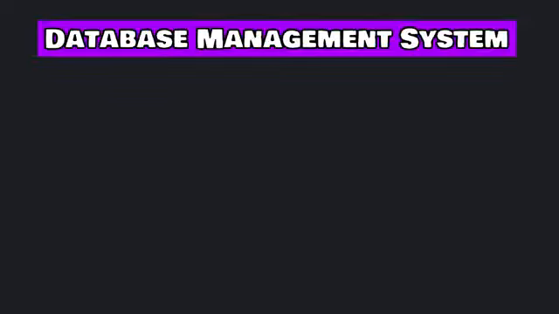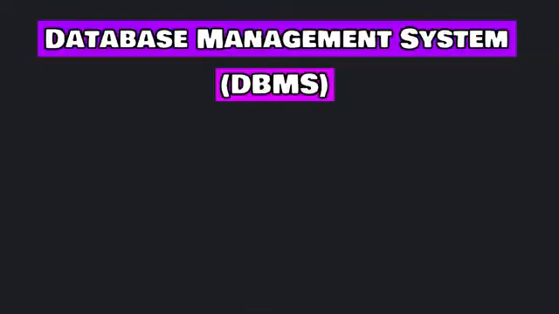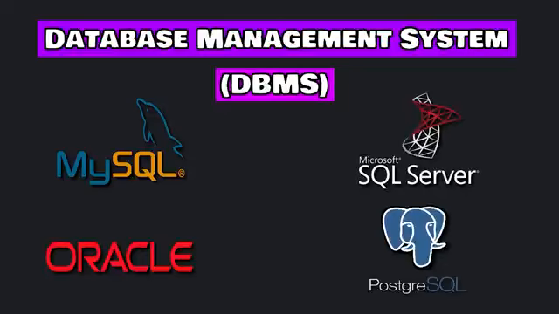To write SQL statements, we would need the help of a special piece of software known as a database management system. People shorten this to simply DBMS. It's a workspace for us to write SQL statements and generally just work with our database. It'll make our lives easier. There are different DBMS systems you can use, one of which is MySQL, Microsoft SQL Server, Oracle, and PostgreSQL, but there's still many more out there.